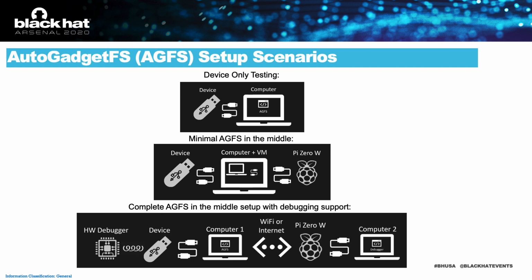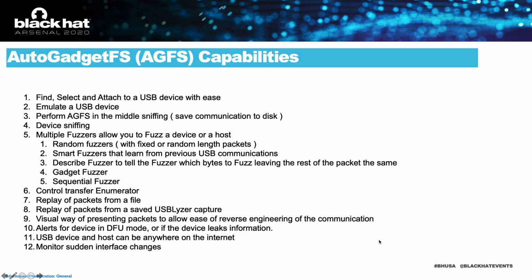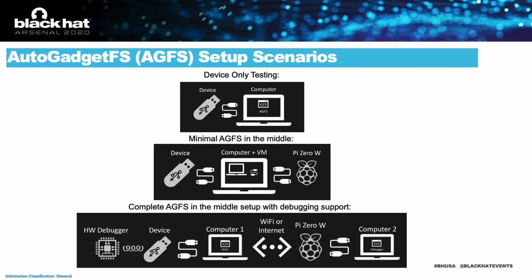You hook a hardware debugger up to your USB device, and on your computer on the other side here, you will be able to have a debugger running attached to the software that's going to be controlling the USB device. And we will see one demo with this and how successful that is.